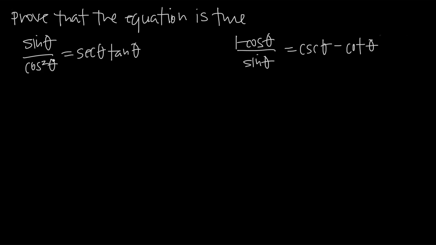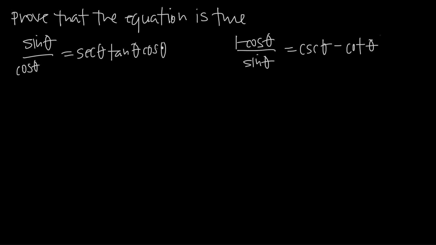Starting with this first equation: sine of theta over cosine squared of theta is equal to secant of theta times tangent of theta. The first thing we want to recognize is that on the left-hand side in the denominator, we have cosine squared of theta — really just two factors of cosine multiplied together. So we rewrite that as cosine theta times cosine theta. Then we multiply both sides by cosine of theta, which moves one of those factors from the left-hand side to the right-hand side, so this one disappears and we move cosine theta over to the right.